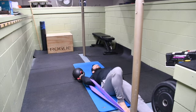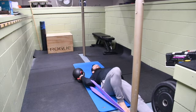So now we're looking at the actual ability of the elbow to get into a good flexion position. Now here I'm starting a little bit light with the elbow slightly off my body, but if I want to add to this, what I can do is actually push myself a little bit further away from that post so that the band drags my elbow down against my rib cage here. What I want to do is flex the biceps against the pressure of that band for about 5 to 10 seconds and then relax and just let the band pull my elbow down.